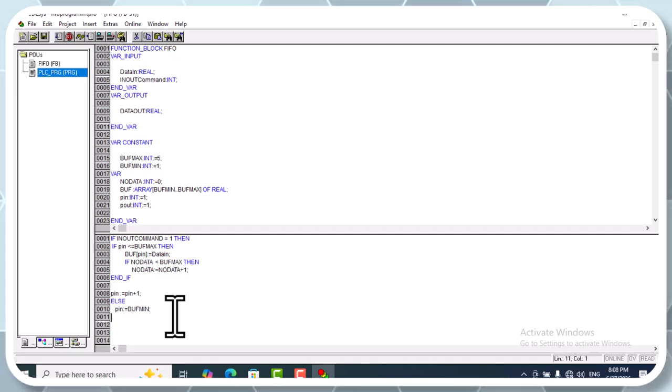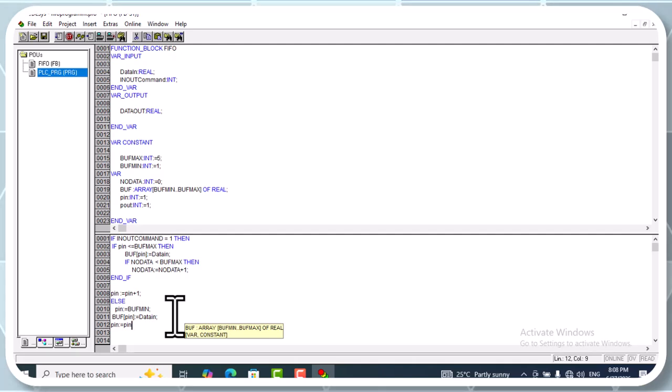and then we use our array pay in is equal to our data in variable, data in, and then also we must move the pointer to the next element, so pay in is equal to pay in plus 1.